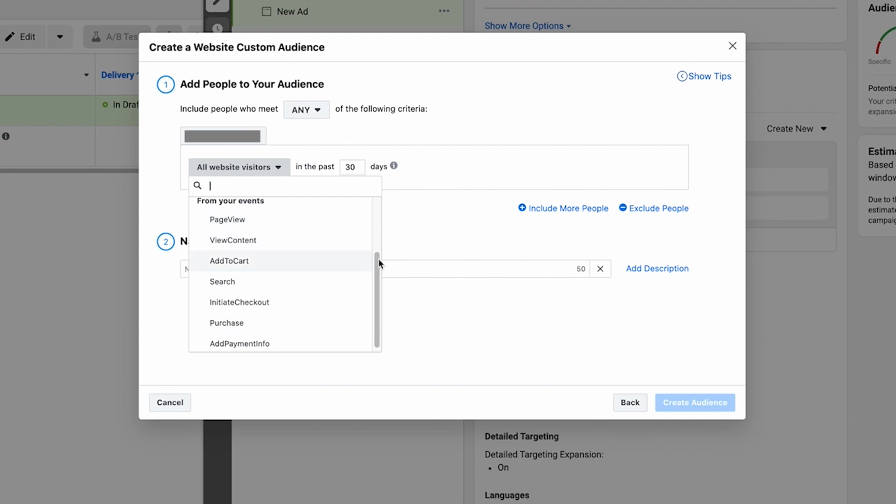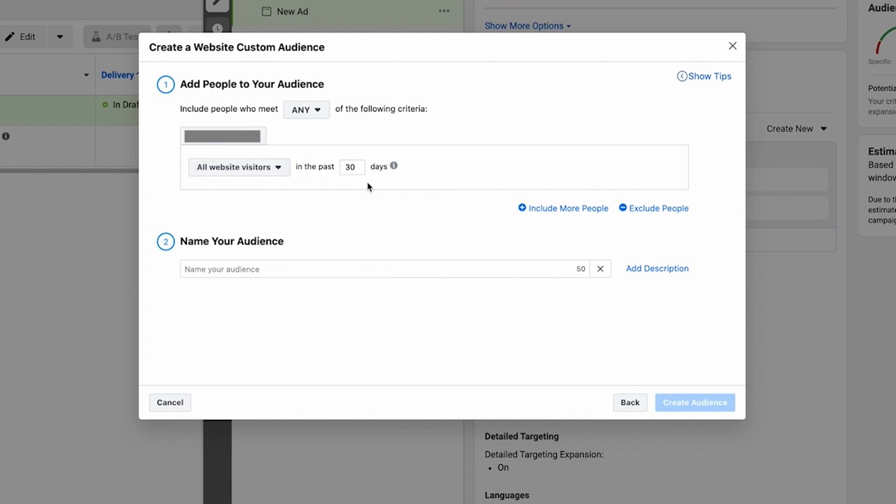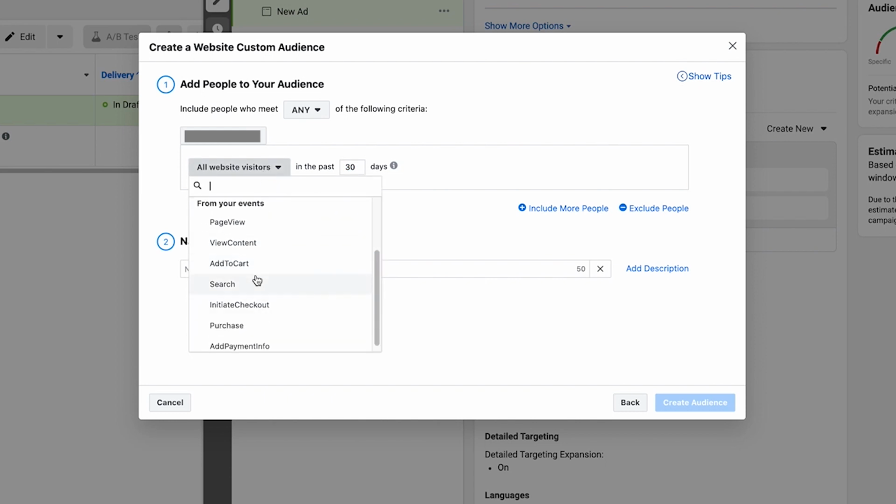Now, I'm more particular about the time frame here because it often depends on the length of your sales cycle. For example, if you have a product that customers purchase on a monthly basis, like coffee, then you should set the time frame to something like 30 days. And then be sure to exclude those recent purchasers from the last 30 days.